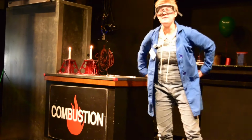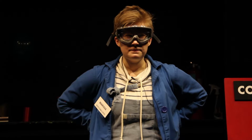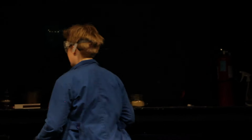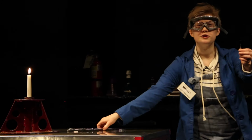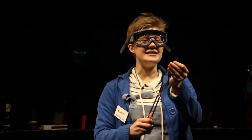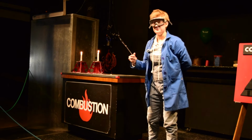Do you think that means that metals can't be fuels? Let's think about that a minute. I have another metal to test out. A different kind of metal than my big table. It's a lot smaller too. It is a kind of metal called magnesium. Magnesium metal. Let's find out if magnesium is a fuel.